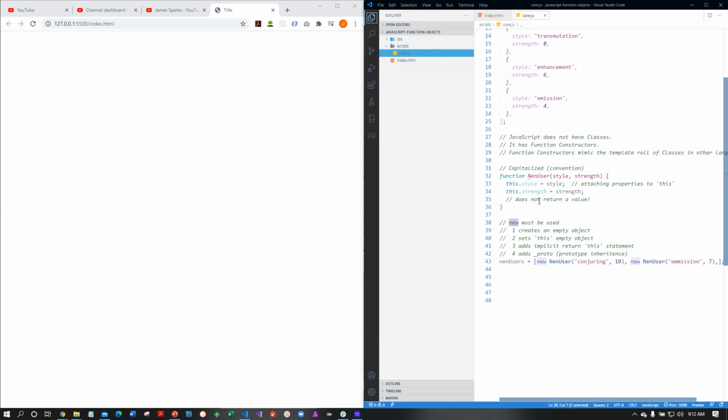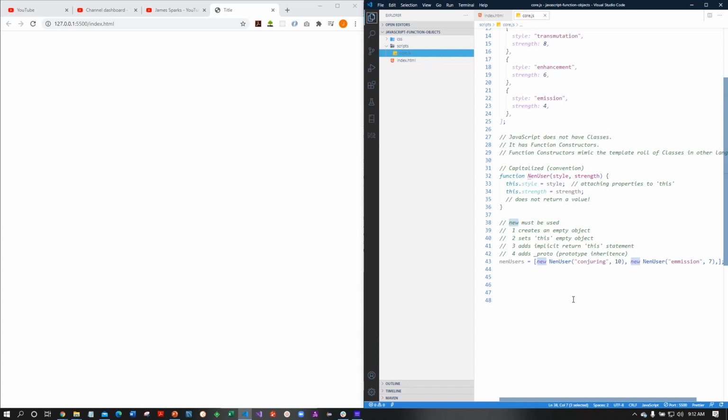That's the style. Notice there's no return statement here, and there's no return statement because new must be used in conjunction with the function constructor. You're not just calling it and expecting a return value.